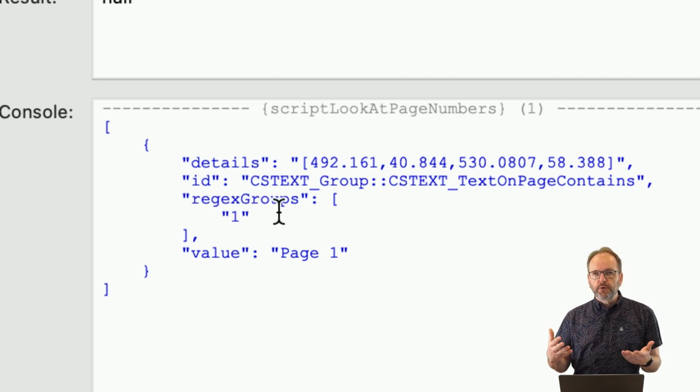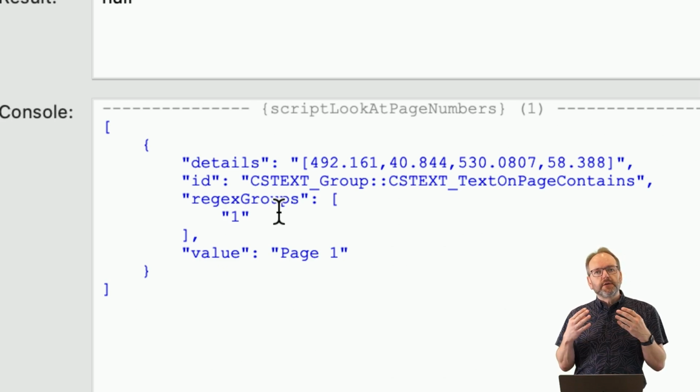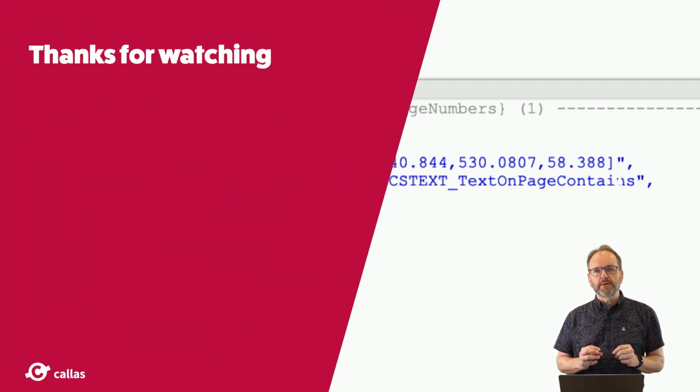And if I now want to do something with it, it is very easy because it's right there in the trigger value. There's a lot more you can do with regular expressions. There are websites that can help you and books that can help you with regular expressions. But using these RegEx groups is really interesting sometimes, and this shows you a short example of how to do that.